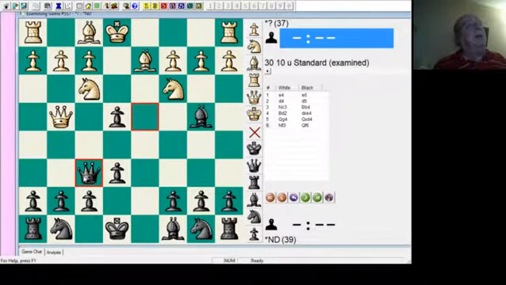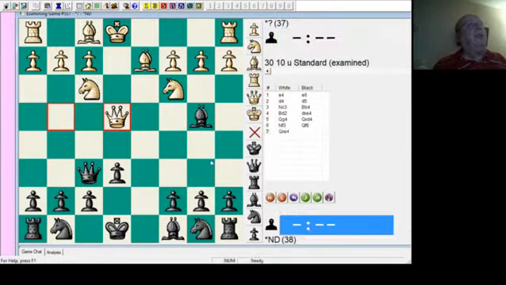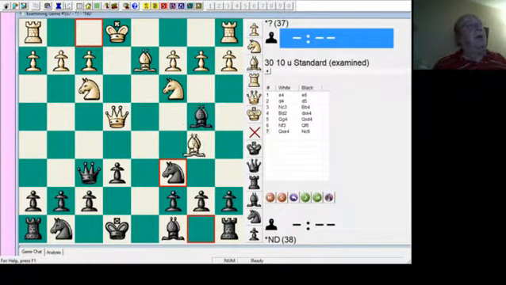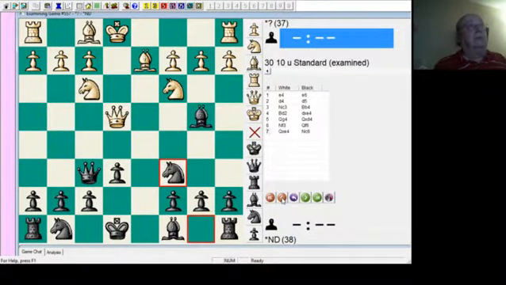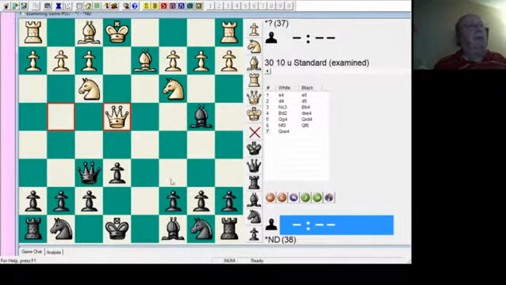So queen f6 might be a good move here. I think if White does this, he's just down a pawn. He has a little bit of development. He has an attack here. Knight c6 is going to be met by bishop b5, which pins the knight and puts this bishop on the lurch. So knight c6 may not be wise for that reason.